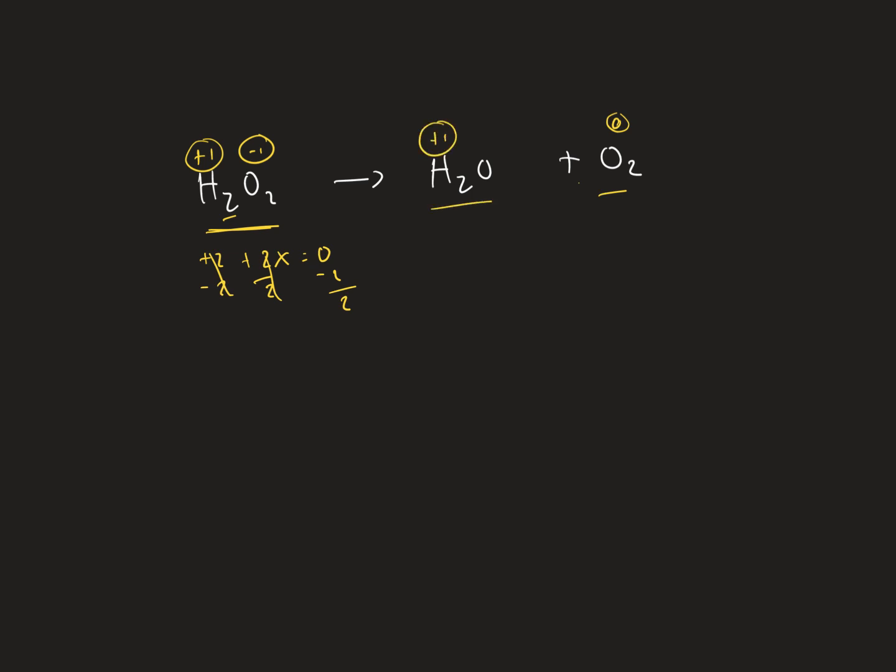It's going to be +1, and it's going to turn out to be +2 here. All right. So we want to find out which one is oxidized and which one is reduced, right? So this one here goes from -1, and you're wondering, well, should it go to this one or to this one? Well, let's go to this one first and see what happens. The charge is reduced, right? So therefore this is reduction, or this oxygen is reduced.